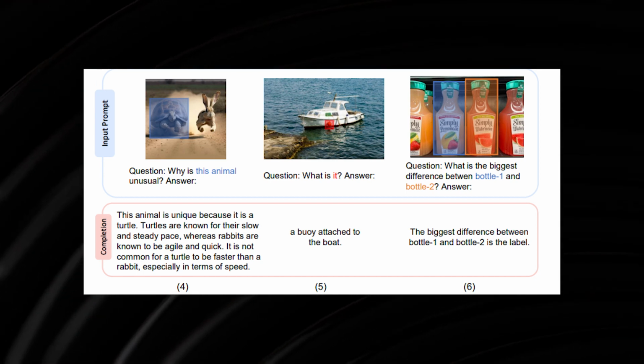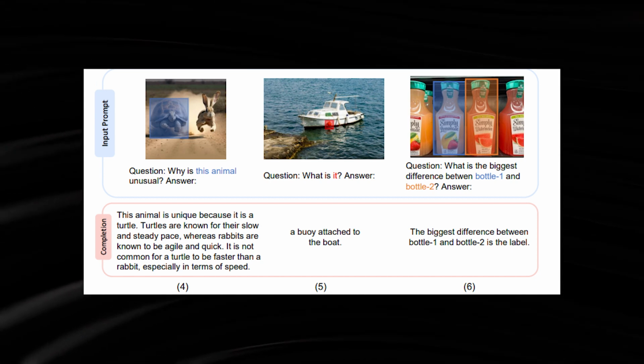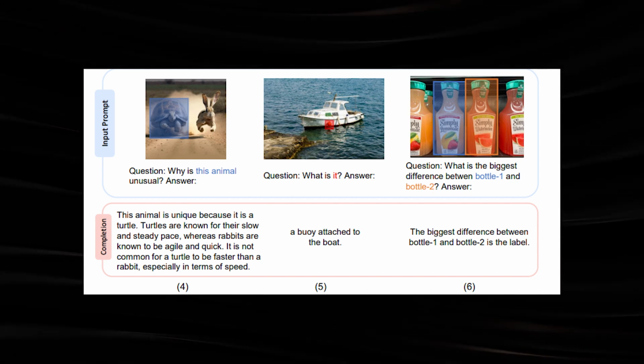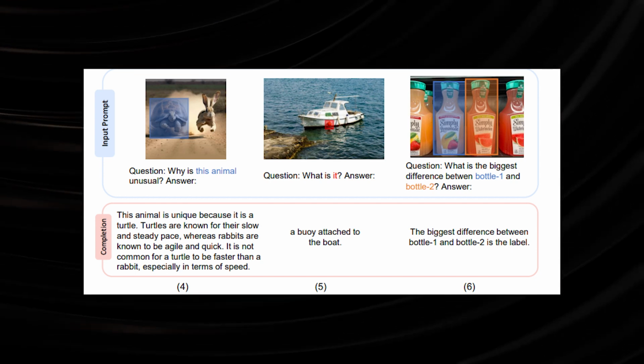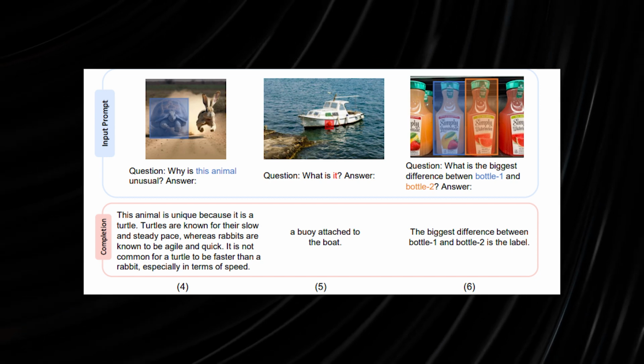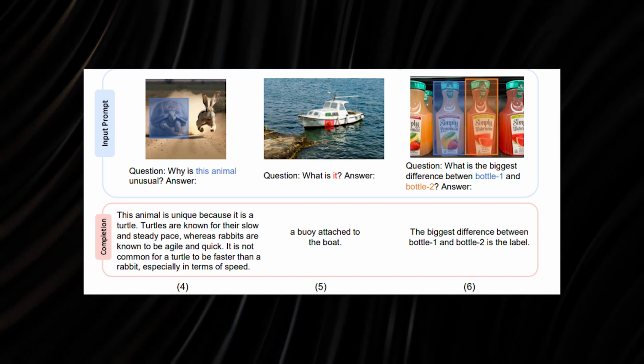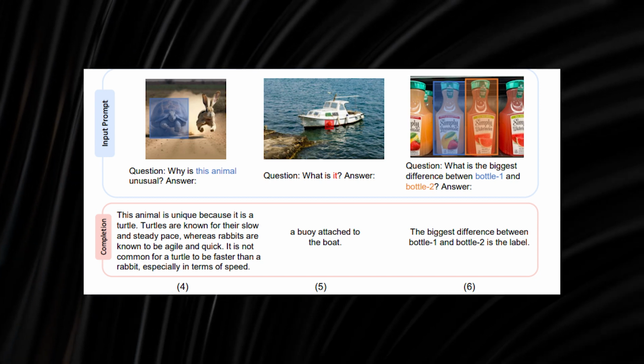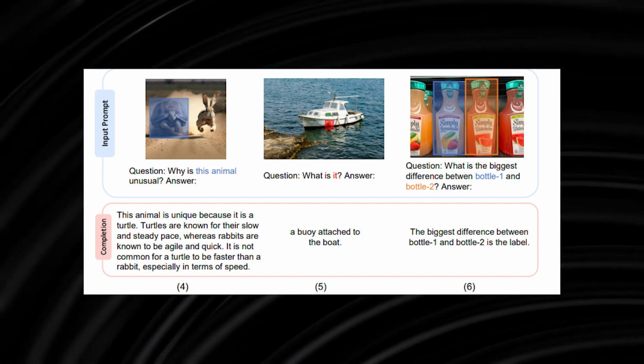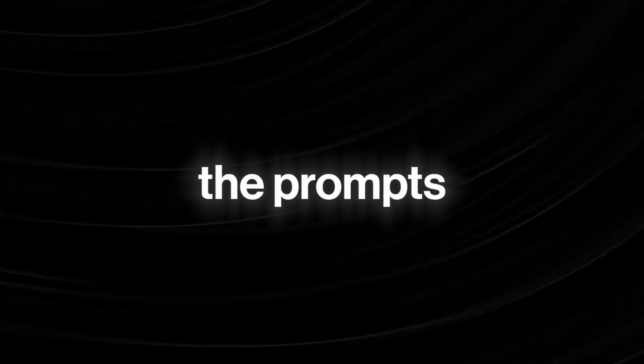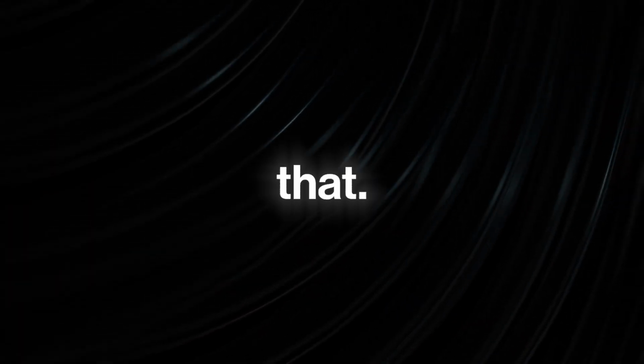KOSMOS 2 was able to identify that the labels were different, and looking at it closely, we see that the fruit on the label of bottle 1 is lemon, while the fruit on the label on the second bottle is watermelon. The fact that KOSMOS 2 is able to recognize that a difference exists in the labels is quite good. I would have been really impressed if it would have given more details explaining what the exact difference is, but maybe the prompts need to be more specific to achieve that. After all, the question was what is the biggest difference, and it did answer it correctly.